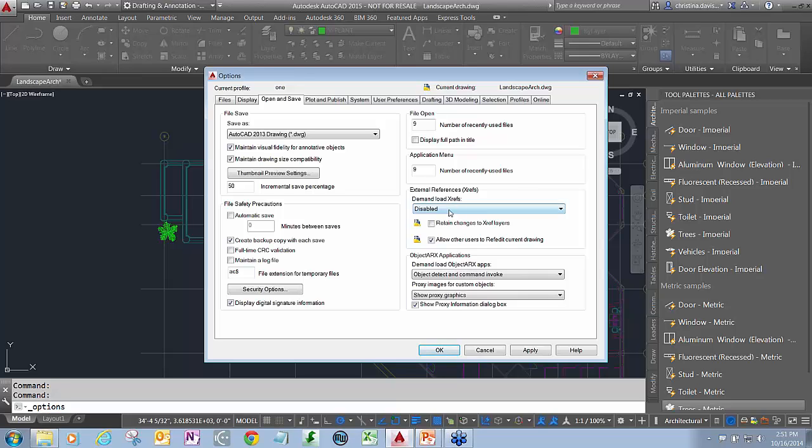So what we typically would have this set to is enabled with copy so that the architect can keep working, and when he saves, interior design gets an update and they can save, and then the landscape architect will also get an update, but everyone can keep working. Now it doesn't mean that more than one person can have the read access to that file, so you still just have one architect, one interior designer, one landscape architect, but it does allow so that everyone's not locked out just because someone has it as an XRef.